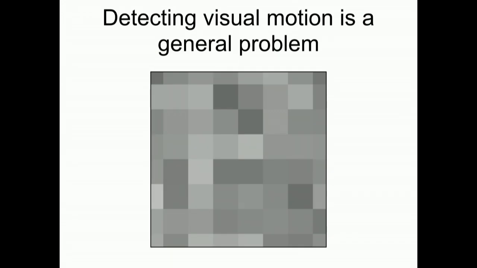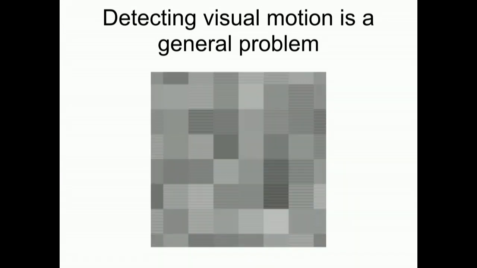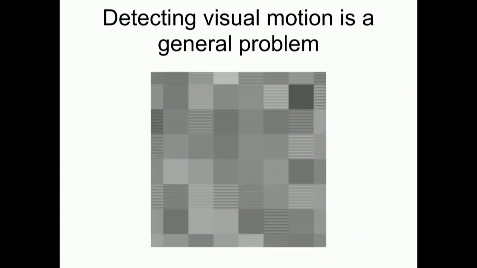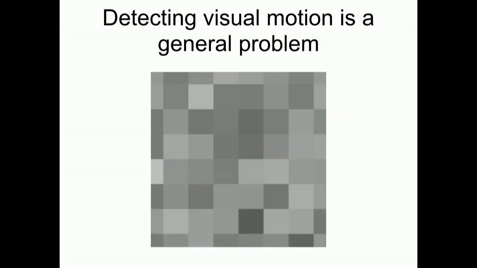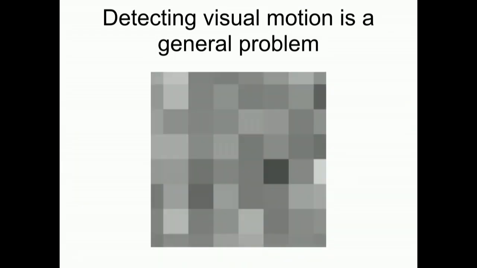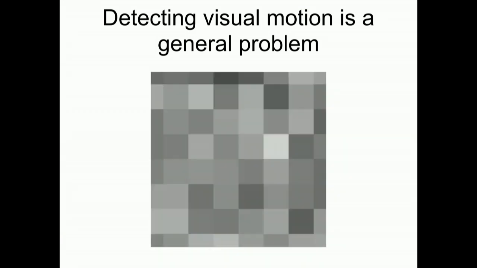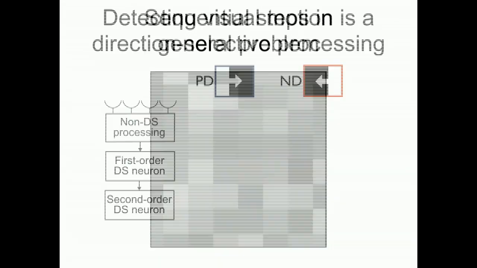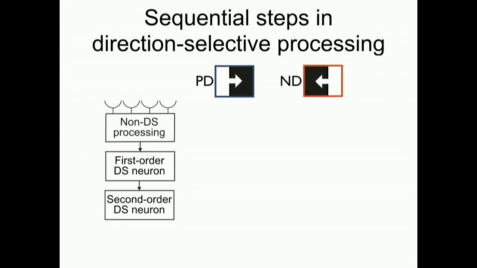So motion detection is really an inference problem. You have an eye that looks at the world, and it has an image. It's an image-forming eye, and so you have a bunch of photoreceptors that are signaling to the brain what intensity they're seeing at each point in time. The problem for the brain is to take this suite of inputs and figure out how to manipulate them in order to extract a useful signal that can guide its behavior. So what I want to do is look in very broad terms at how brains tend to do this. I'm going to show you responses of three different broad classes of cells to two different types of stimuli.